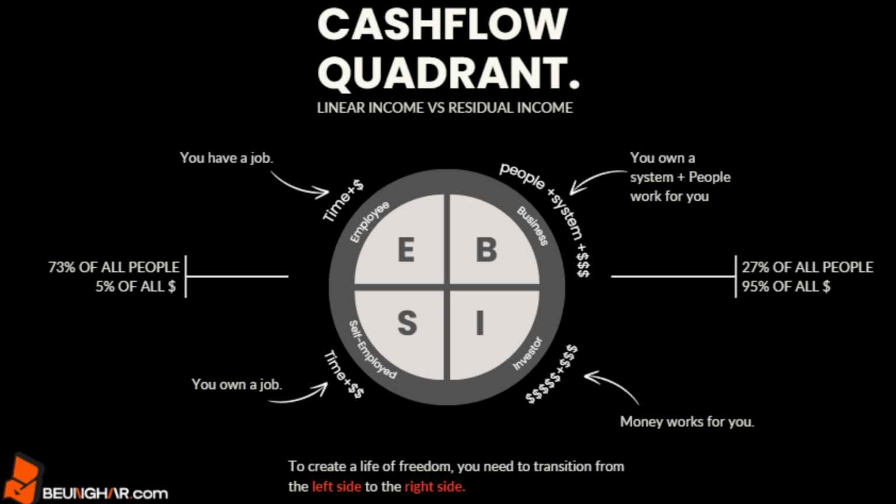Now this is when the quadrants are starting to shift. Time and money are not limited anymore on the right side. They have their own mindsets as well, such as, I want to build a system where people and processes work for me, so that I don't have to trade my time and use less energy. Now this is leverage. B quadrant. This is like franchise owners, CEOs, tech startup founders who have gone IPO, for example.